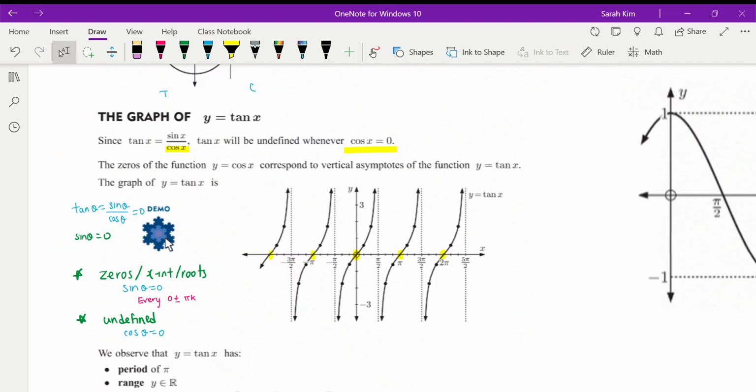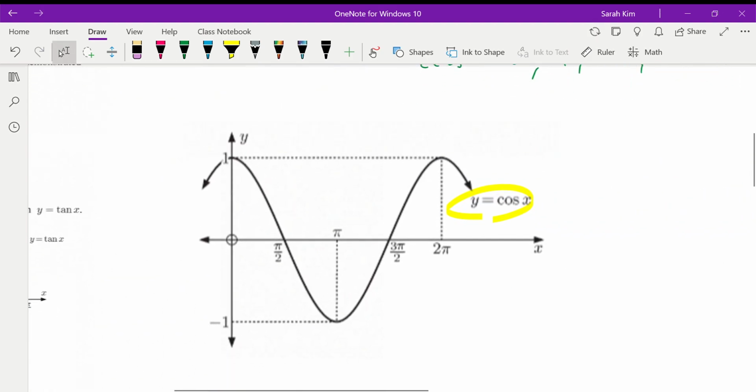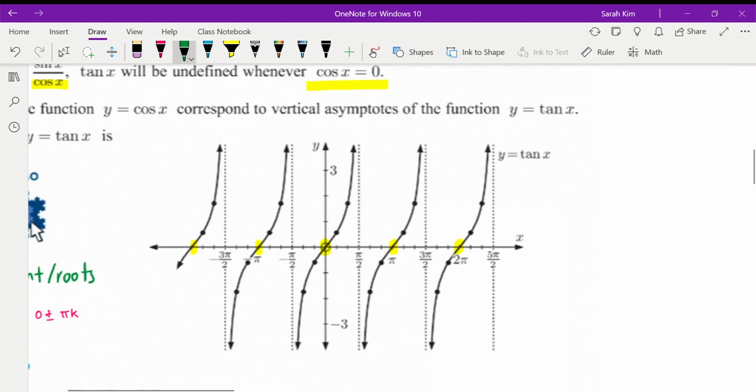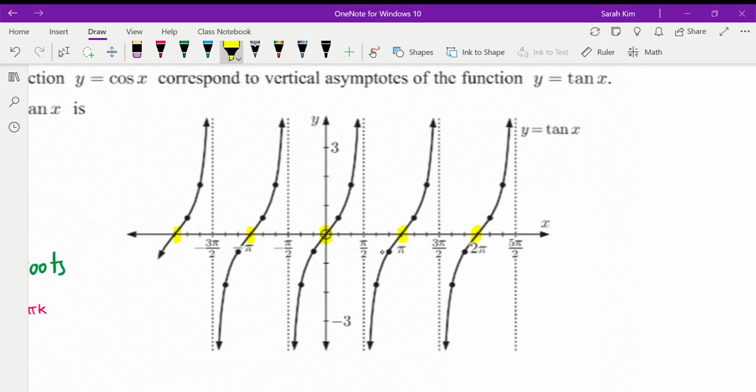Let's have a look at the cos theta to figure out where it's undefined. Basically it's when cos theta equals 0. So the zeros of cos theta are going to be where my tangent function is undefined. Let me highlight them. That's a 0 and that's a 0, and I'll write them for you. So zeros of cos theta are going to be pi over 2, 3 pi over 2, and etc. It'll keep moving on. So let me go back and see if we can locate these points. Use a different color. So, what was it?